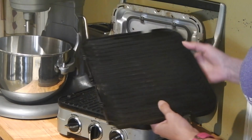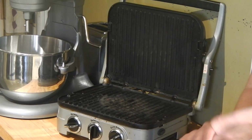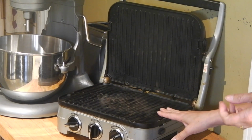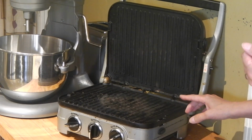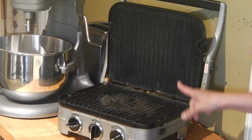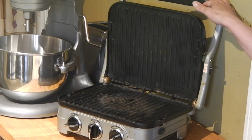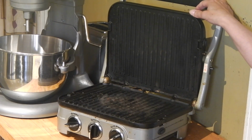And this machine is quite a few years old. It's probably over 6 years old now. And we use it every day. I will use the grill side for quesadilla, cheese and chicken quesadillas, any kind of quesadilla. I will also use the grills for sandwiches. I will use it for barbecuing, like hamburgers, hot dogs, sausages. What else can I use? Steaks, definitely, most definitely. And like I said, I do pancakes on the flip side.